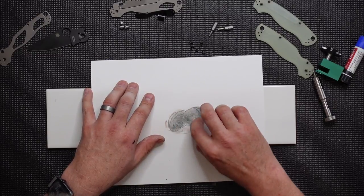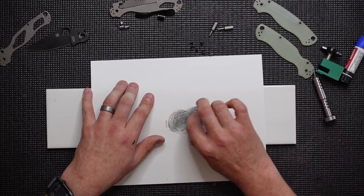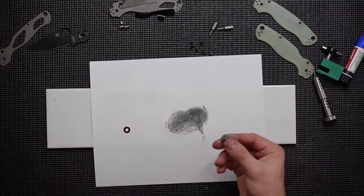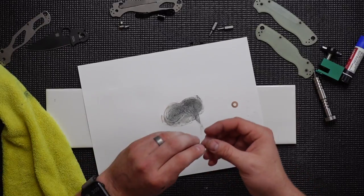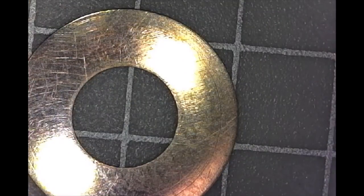We don't want to remove very much from the surface of these phosphor bronze washers — we don't want to change their dimensions. We're just giving them a very light polishing. Looking in the microscope, we'll take a peek at what things looked like before we started versus what this polished washer looks like. This is the washer straight out of the knife from the factory — you can see there's some oxidation on there and things just are not very smooth. Here is the washer we've done some polishing on. Already you can see that our surface is much smoother. There are some scratches we're going to continue to polish out, including some circumferential scratches we'll really want to get out using the Simichrome.